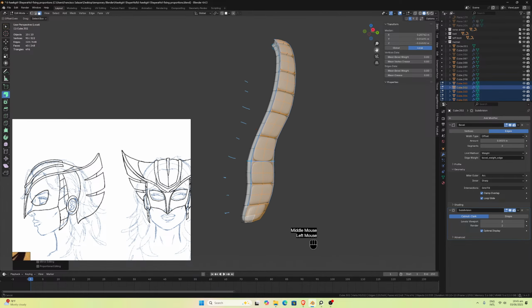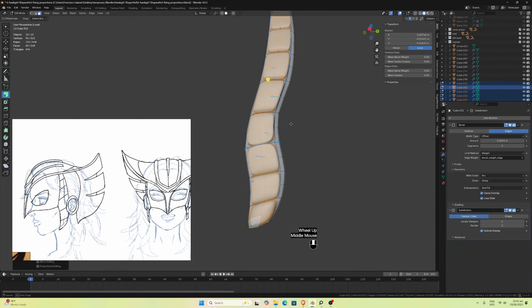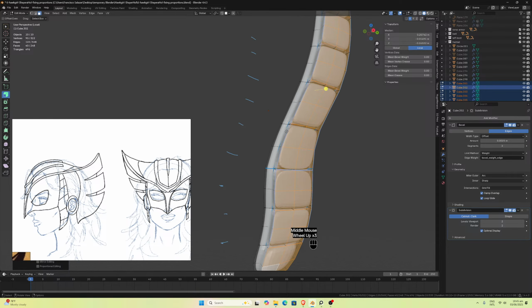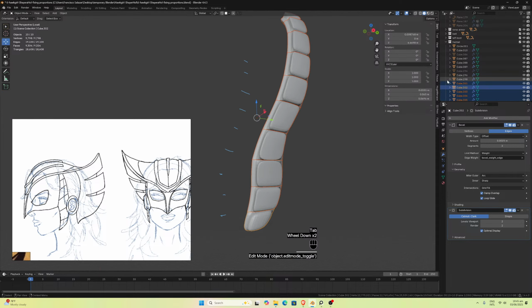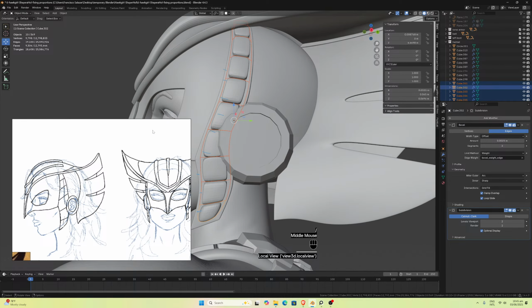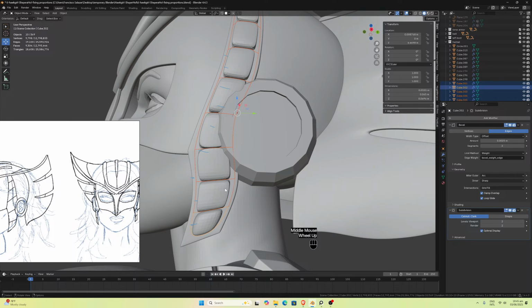Like that. Something like that. Then maybe I think we can do this. At least we can see that we have something close to what we want.